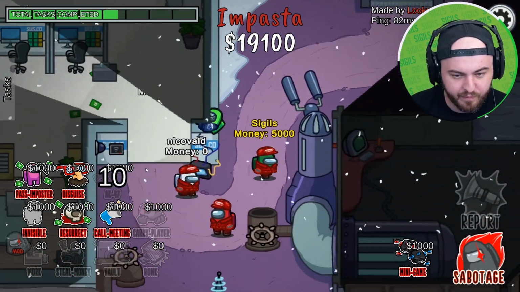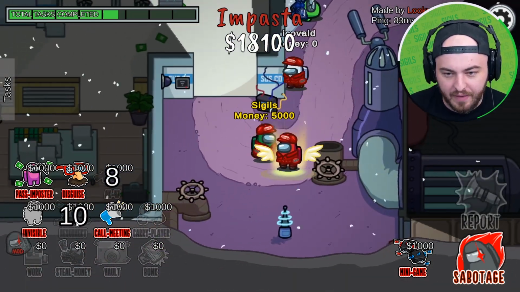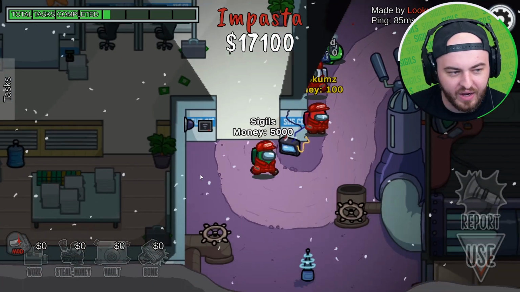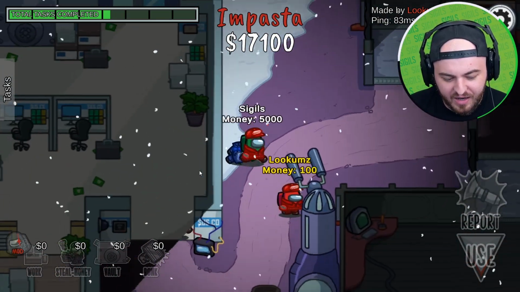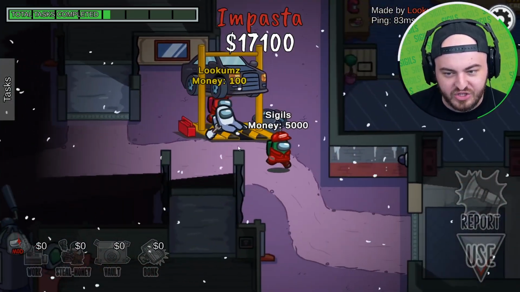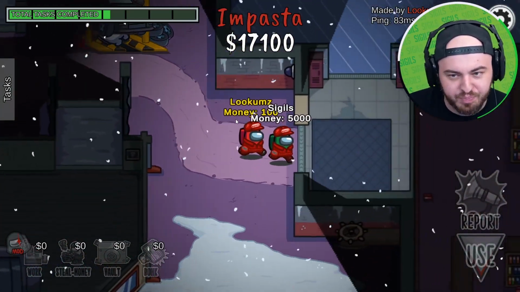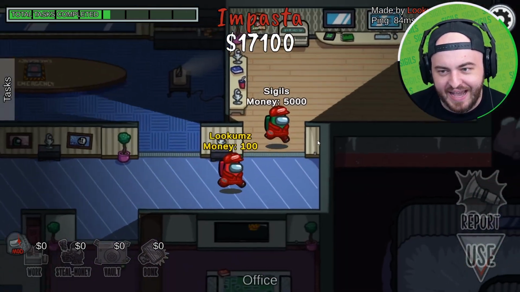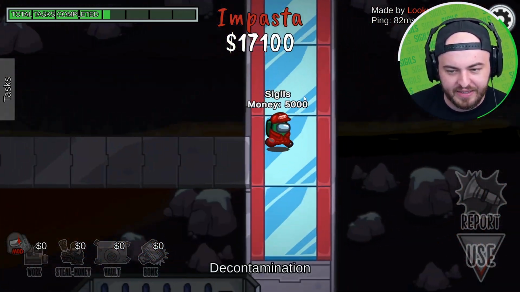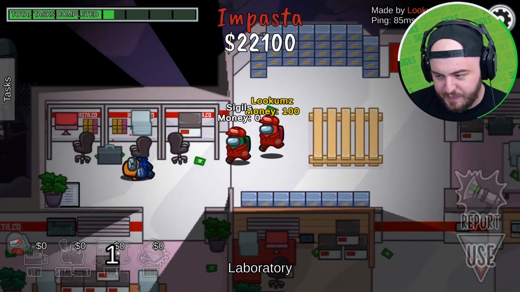I gotta hit this. Let's go. We hit those. And then I'm gonna do this. Okay. All right. And then I'm gonna do that. Okay. And then I'm gonna fart on you. Okay. Sigils, you have so much money. I know. I just killed everyone. Dude, they're robbing us blind. They have access to our vault. It's not good. But they know. They know. I went on a huge killing spree just now. We gotta figure out who it is. Yeah. Okay. Money's back. I'm breaking in.